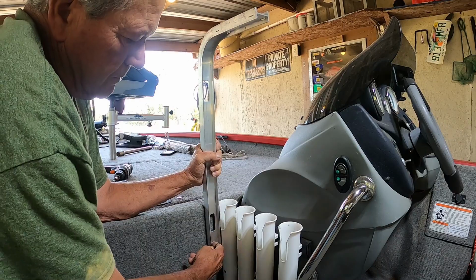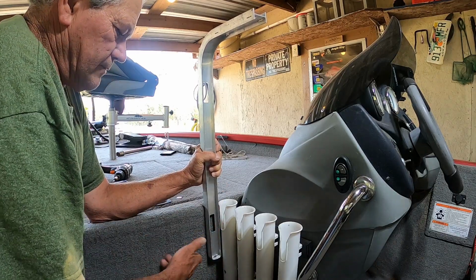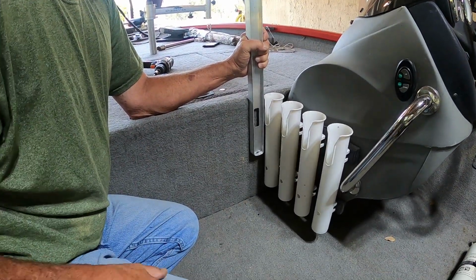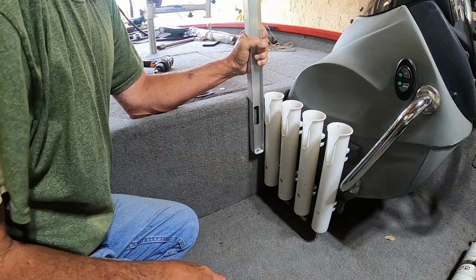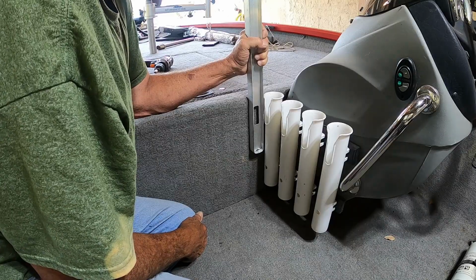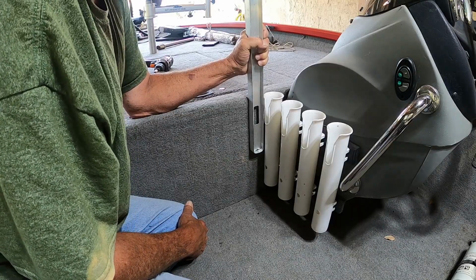And then I can bolt through, if I do it this way, bolt through here and here. Right through, this is aluminum, so I can go through there. Which may be the best way to do it. And I've got a rubber handle I can put here, so it can help me get up and help me get down. It won't be made to put all your weight on.